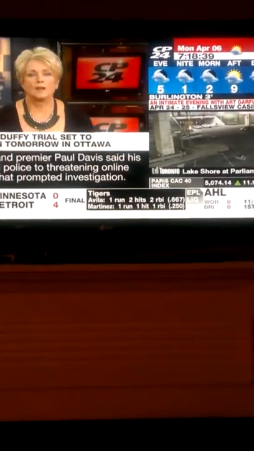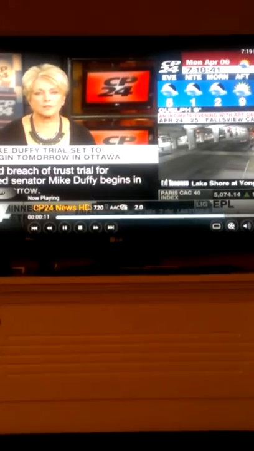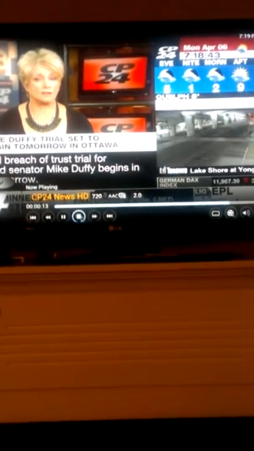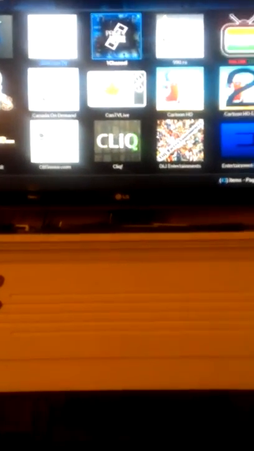So what we're going to do is on our keyboard, we're going to move our finger, we're going to come down here to stop, we're going to right click, it's just like a computer, and then you're back to your previous screen. So lots of things on the Canadian, there's also a TSN, etc.